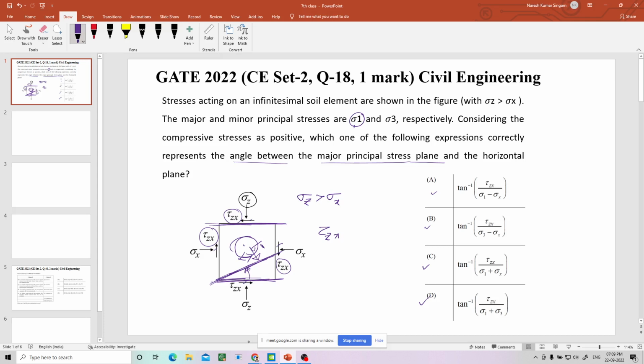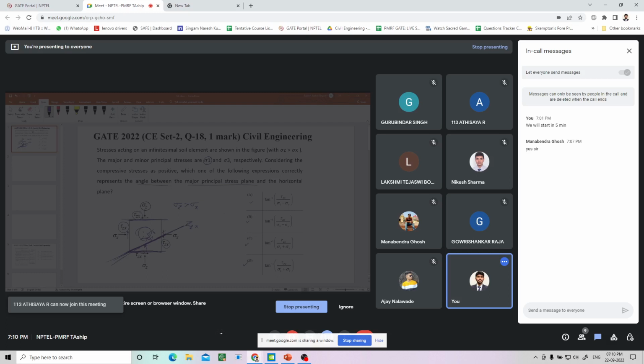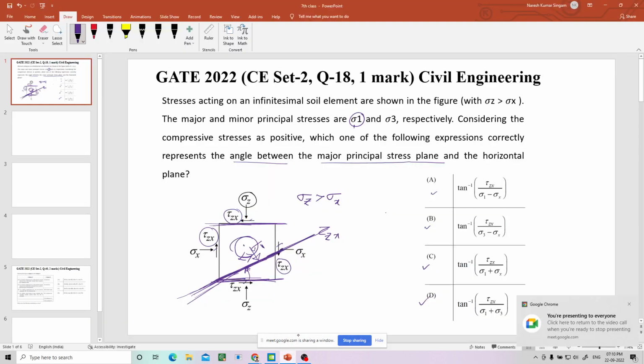Can one of you tell me what is the shear stress value on this plane, the plane which is highlighted? Can someone reply? Anyone? You have been listening to this. Yeah, tell me. S equals C plus sigma tan phi. Okay, but I am asking what is the shear stress on this plane?